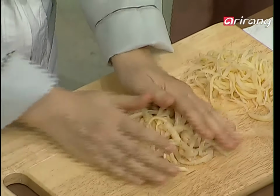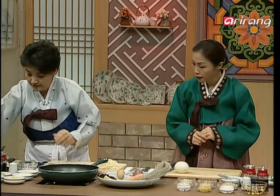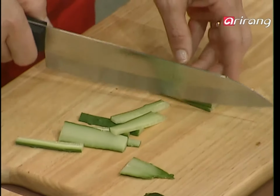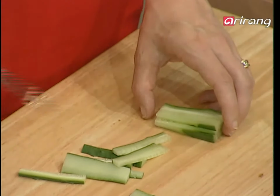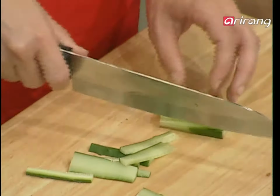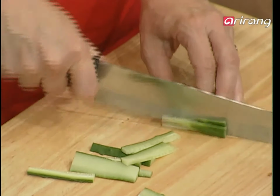So Melanie is cutting cucumber, and you're going to make strips, julienne cut, while Mrs. Han is doing the 도라지. May I ask you a question about the toraji? This is one thing that I never have seen in the West. Could you substitute? It looks like bamboo shoots. Could you substitute that? Well, the flavor is very different, but I'm sure you can substitute.